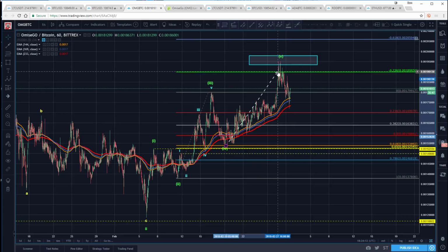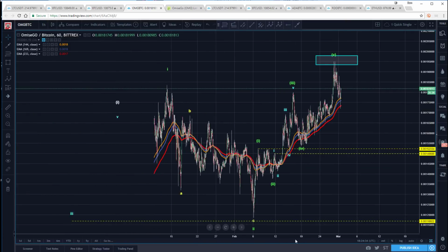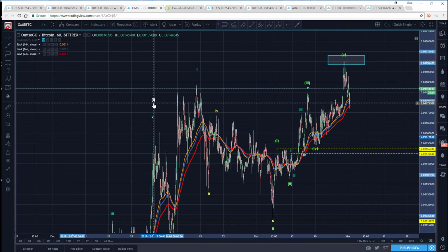Now we've got this big confluence zone here where we've got this cluster. We knew on the larger degree that was the 1618. So the fact that that's completing right there, right as we come in and actually get through this algo target, we get this reaction. Again, just putting the puzzle pieces together. Okay, so where does that put me in the larger degree? I got to go up a degree actually on this.